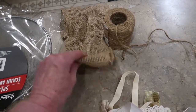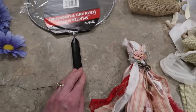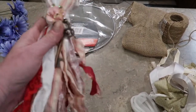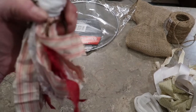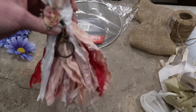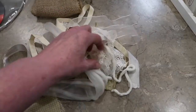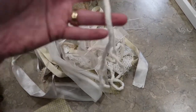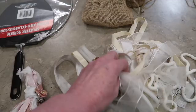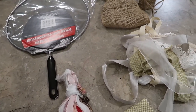I'm also going to embellish it with a bow — this is just some burlap ribbon and some twine. Now to cover up this big handle, I thought about making one of these little shabby chic tassels. This is a Valentine's one I made a couple years ago, just using ribbon, lace, and strips of cotton fabric ripped — anything to give that shabby chic look. I dug through my ribbon stash and even ripped some cotton fabric; I got some yarn, just whatever you have that coordinates with your flowers. This project may only cost you a dollar if you've got some flowers and scrap ribbon and fabric.